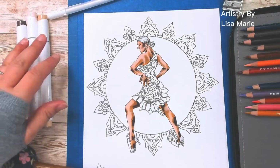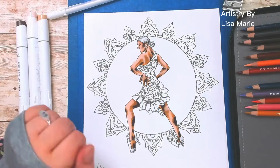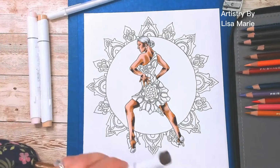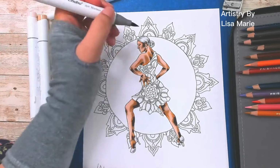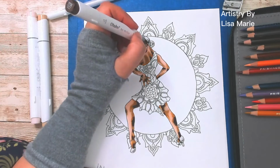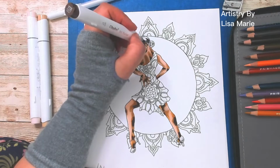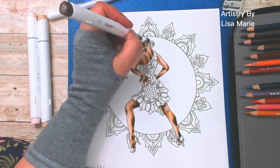So there's the skin tone. And you can see, again, I've blocked out the dark, medium, and light. And then her hair, I'm going to do the same thing. Just real quick. So I'm going to take the same colors. And I'm just going to do quick strokes of line.